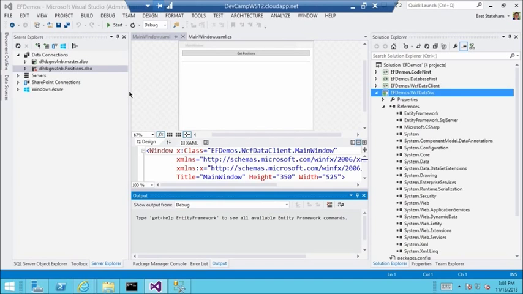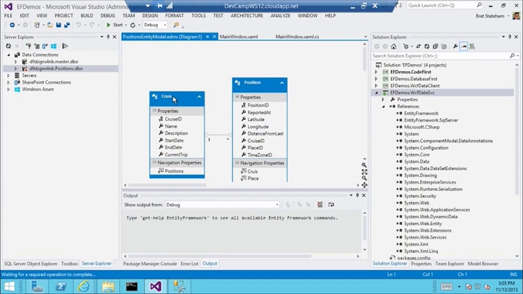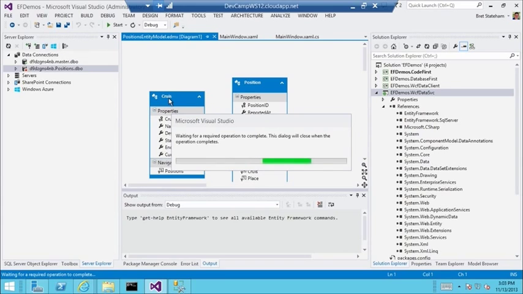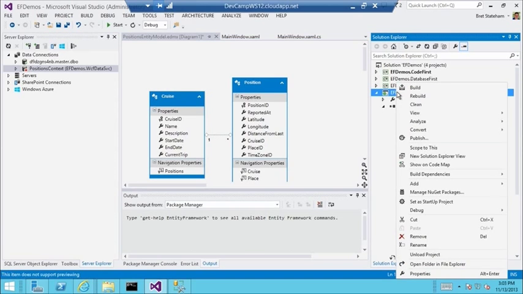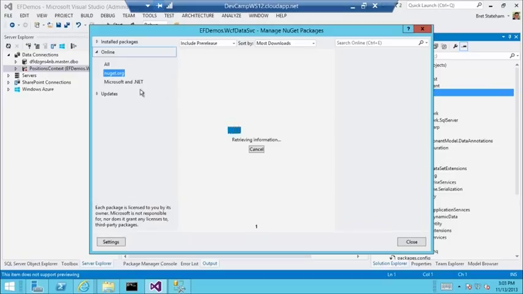Waiting for it to pull my designer up here for me. And I'm going to fix cruises here before I forget. Cool. All right. And so now I'm going to right click up here on the project and go to Manage NuGet Packages.